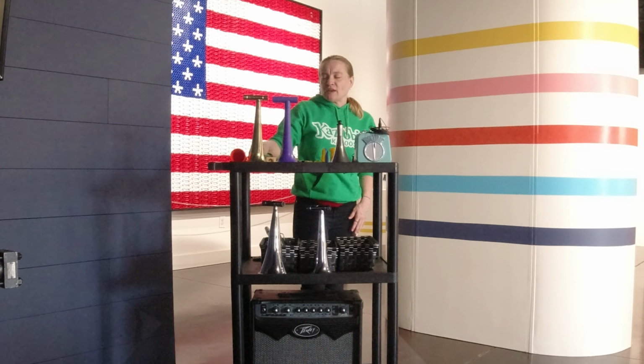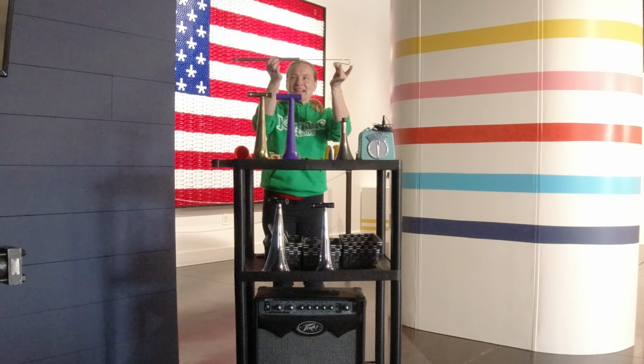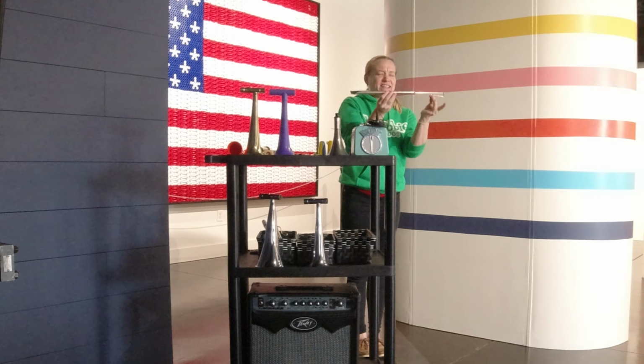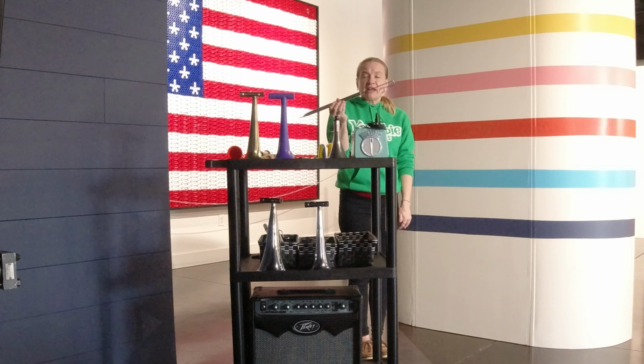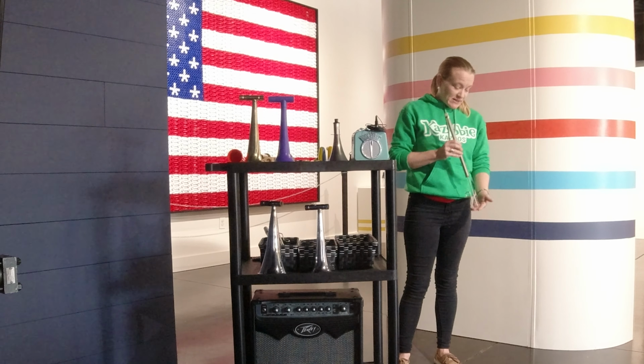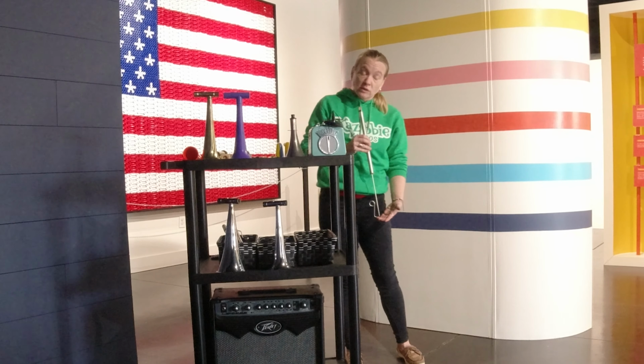Have you seen one of these before? Maybe. It's a slide whistle. The slide whistle, yeah. Tin, penny, clown. It's got lots of names. And it's actually pretty old. The Native Americans are first known to have made this. Oh. We use it for several different sound effects. I'm going to make the most commonly one made with this guy. I'm going to tell you it's going to be a short sound effect because my lungs are only so big.